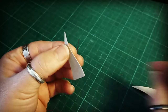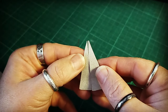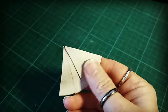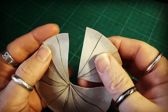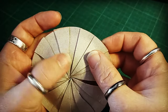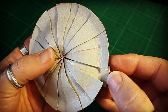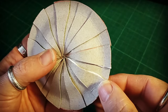If anyone wants a video put out about the umbrella and everything that I made, the small detail, just let me know and I'll be happy to make videos. It was a bit fiddly, but it turned out pretty good. I was quite happy with it. I think there's a lot of bugs I could knock out of it if I wanted to make a full video on how to do it properly.